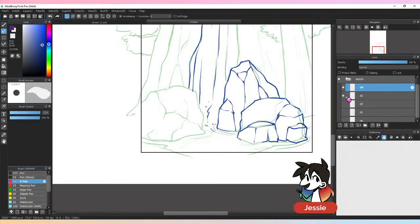This should actually work like this. If the line art kills the sketch, yeah.